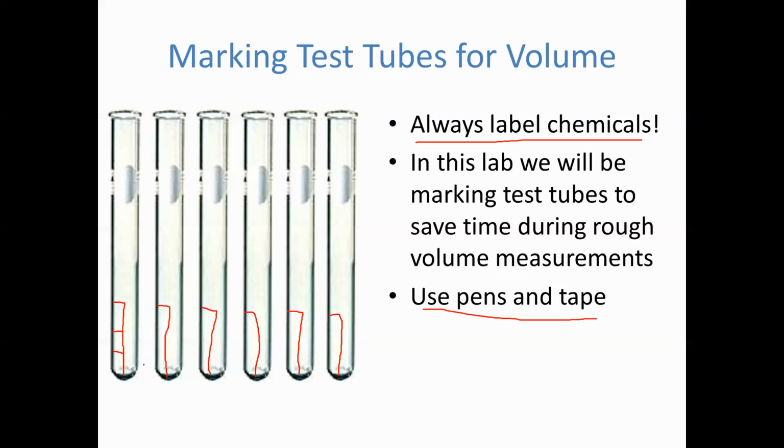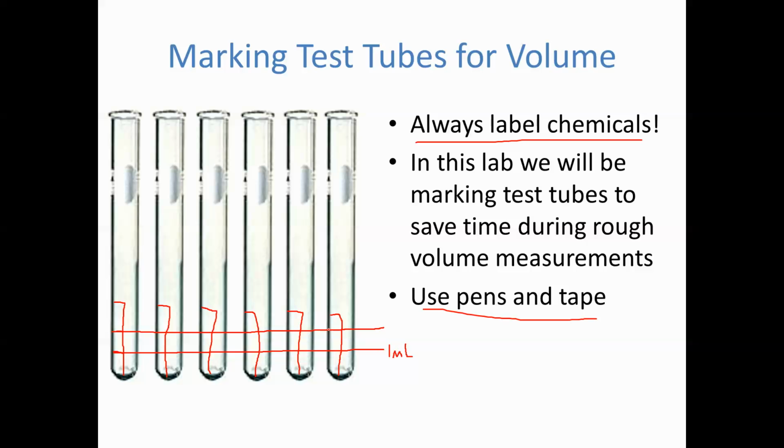And let's see if I can draw this well. It's a little hard with the mouse, but what you want to do is take all these other test tubes that have already been marked with tape and just draw a line across. So you mark all of them for that 1 milliliter. And so now you can just fill them up to that first mark on the tape to measure the 1 milliliter of material being added. And that's going to save you a lot of time in your measurements. And then we're going to do the same thing. Let's see if I can draw another straight line. Looks like it worked. Good enough. So then we have in all of them marked a 2 milliliter line.